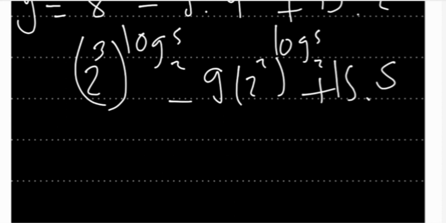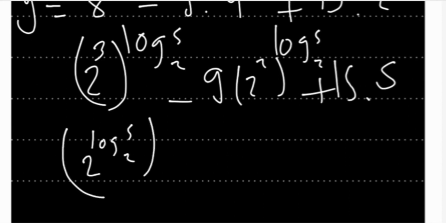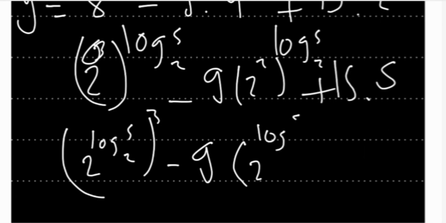Now I'm going to do the same for this over here. What do I mean? Well, 2 to the log of 5 in the base of 2 to the third power. I just changed their positions. Why? Because now I can cancel them over here, right? To the third power minus 9 to the 2 log of 5 in the fifth power in the base, log of 5 in the base of 2 to the second power plus 5 multiplied by 5 is 25. 5 multiplied by 1 is 5. Plus 2 is 7. This is just 5 multiplied by 15.